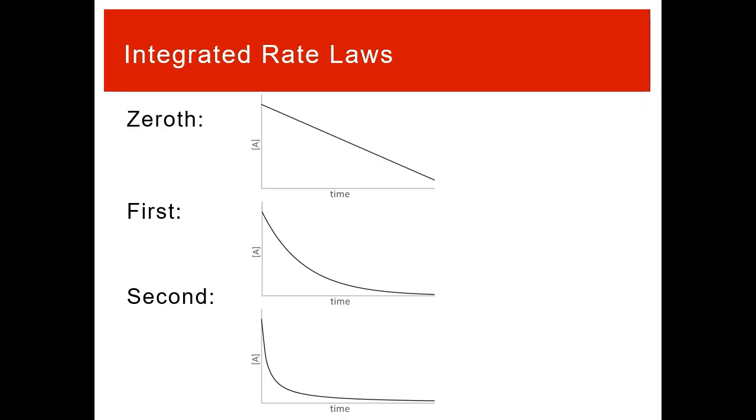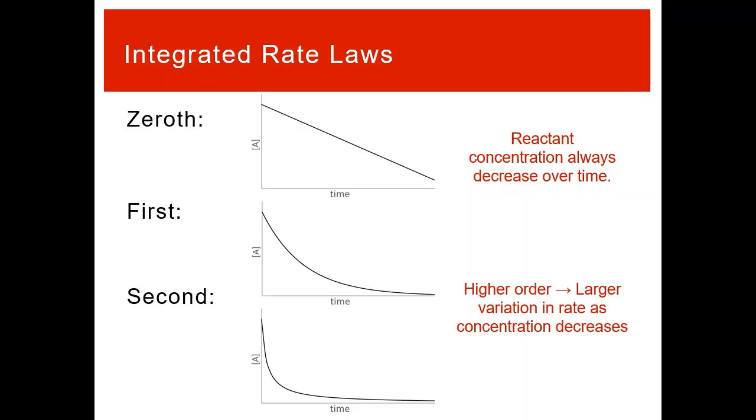So here is the graph of what the integrated rate laws look like for these single reactant reactions for 0th, 1st, and 2nd order. One of the things we can see is that these are reactants, and reactant concentration always decreases over time, right? As you move from left to right on the graph, time is increasing, time is passing, and so the concentration of reactant is going to be decreasing, as we would expect. It moves slowly down in different ways, but it always gets lower because you're always having some level of reaction.